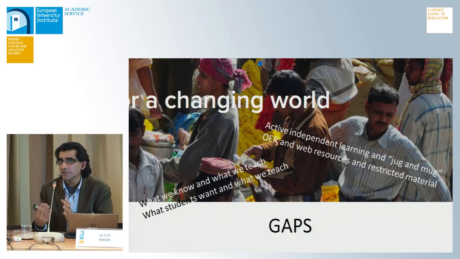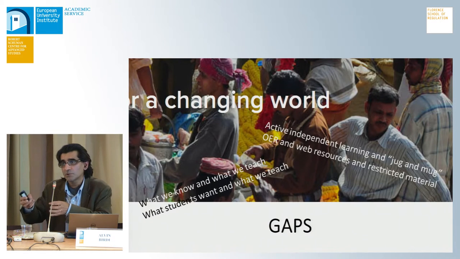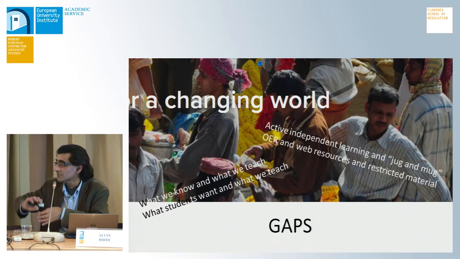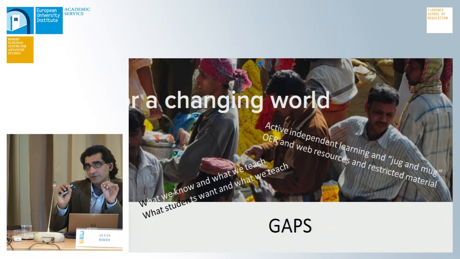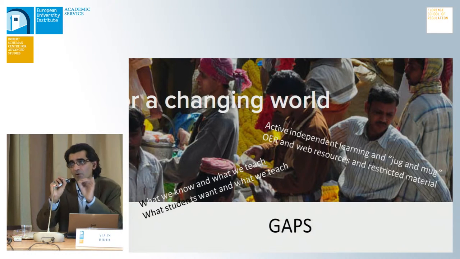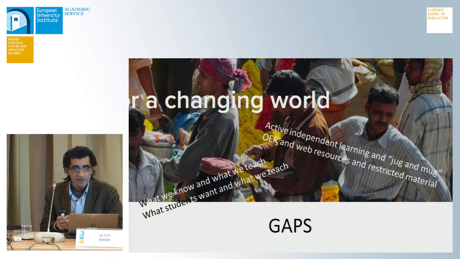And it came alongside, if you wanted to change the content, then why not also change the pedagogy as far as you could? Why didn't we try and develop some resources aimed at active independent learning rather than what's sometimes called the jug and mug, where you pour knowledge into students' heads? And why don't we make this an open educational resource which makes full use of the web and related resources rather than a restricted proprietary resource in the form of a textbook? So that's where we are, and I just want to describe a little bit about the complementarity between the pedagogic aims and the content aims, because I think that's what moving online has meant for us.